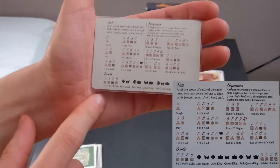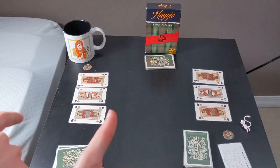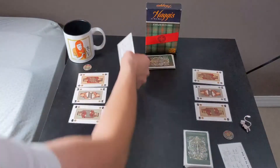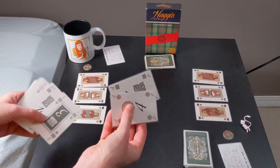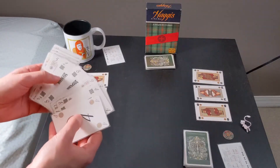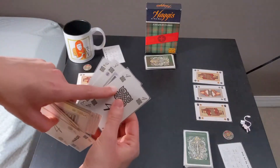Bombs have different ranks. Bombs can be the three, five, seven, and nine of different suits; a combination of wilds, which I'll talk about in a bit; or three, five, seven, and nine of the same suit. Looking at Hot Dog's hand, they could play maybe two fours or a single four. Or they could possibly play a two, three, and four of the same suit, which would be a sequence.